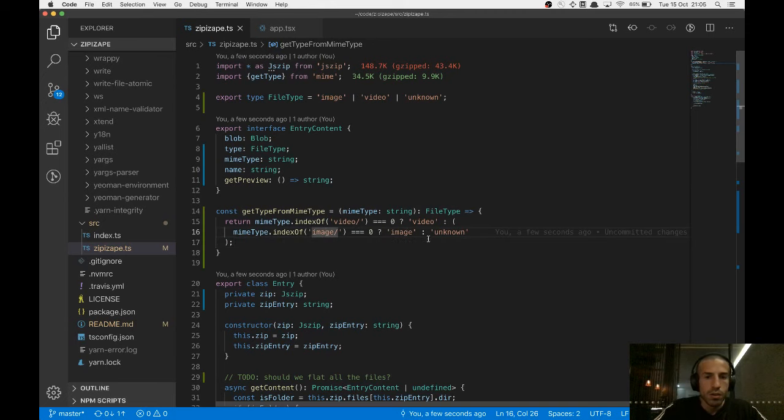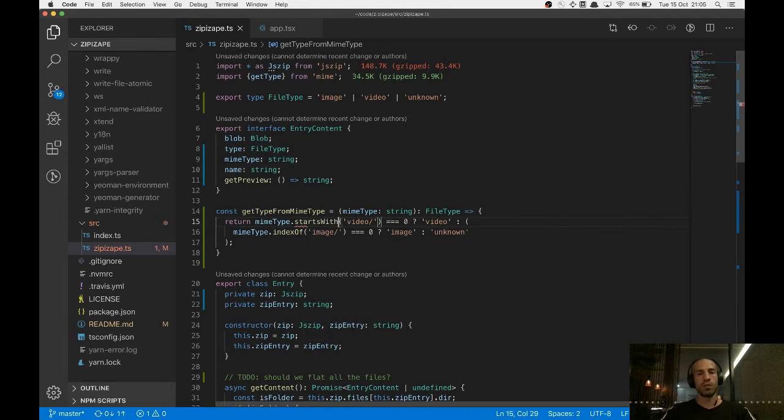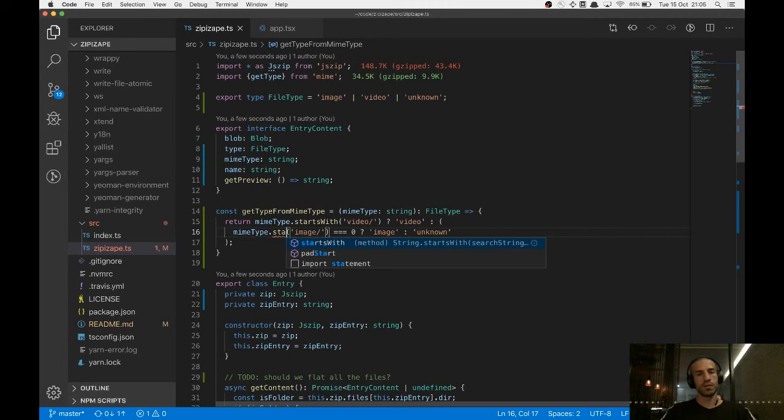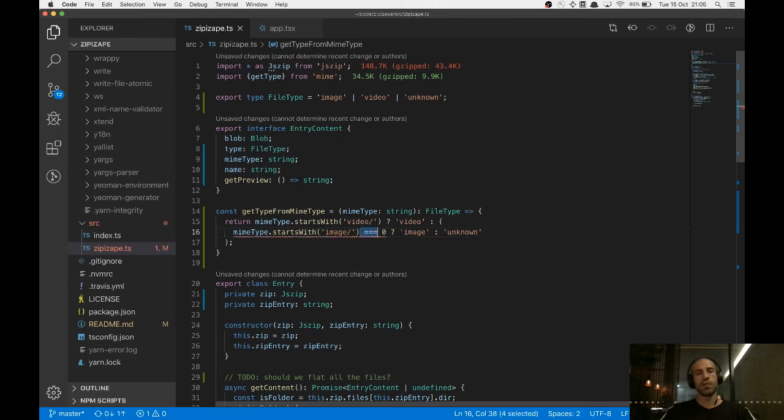Cool. Yeah, so if it contains video, actually I think we can even do a starts with, yeah, I think that's cleaner actually. Starts with, just to get a bit cleaner.